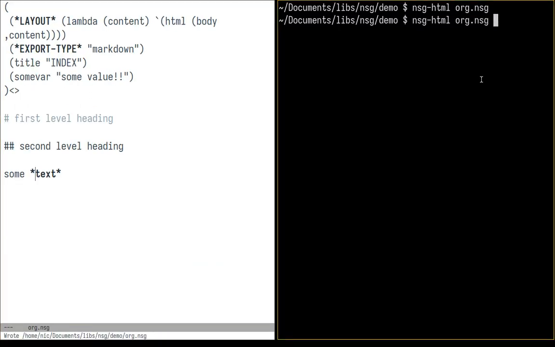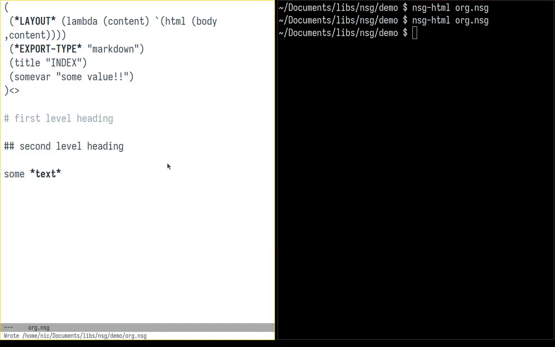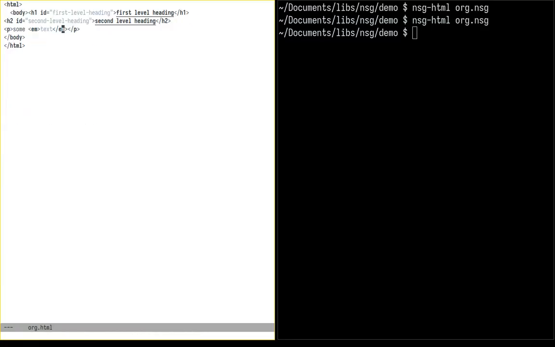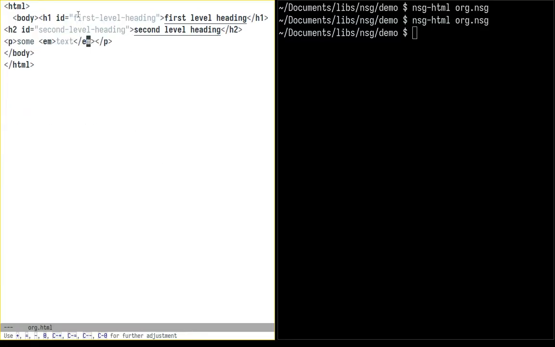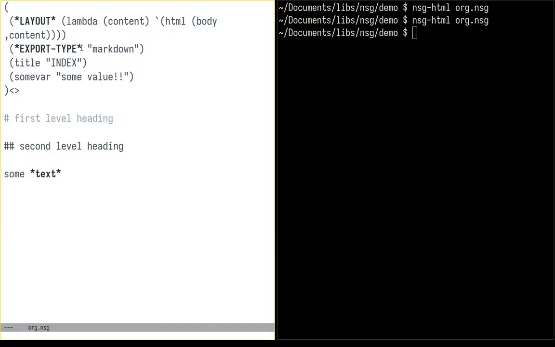And again, this is the same file still. And now we open up again, yes, and we see now it has changed, of course. So now the second level heading says second level heading. Again, it automatically creates IDs, so that is something that my NMD doesn't. And it's the same thing, but now with markdown syntax. So this is how that works.